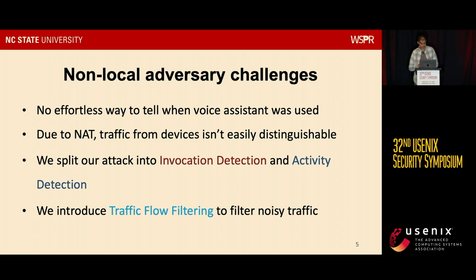To tackle these issues, we split our attack into two components, the first of which we call invocation detection, which detects when the voice assistant was used, and then activity detection, which detects what the activity was. We also introduce traffic flow filtering to filter traffic from other devices on the network.